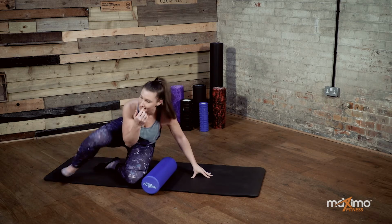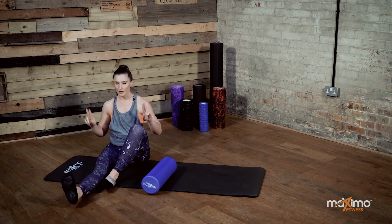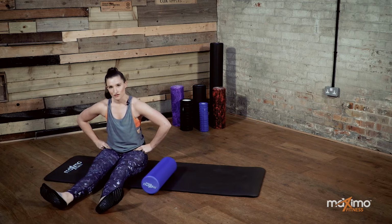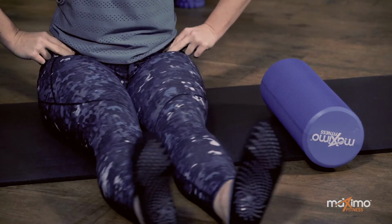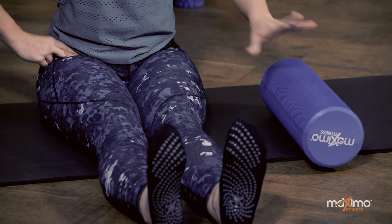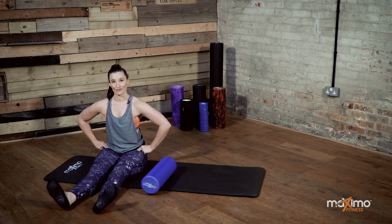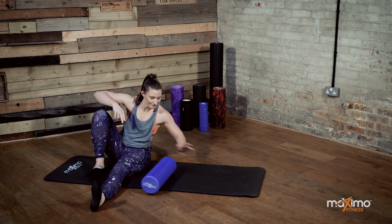So as you bring your legs down to the mat, if you bring your legs out straight, if you bring your peace fingers into the hip crease, if you just rotate the toes out, you're going to feel that kind of pop. That's your hip flexor. That's where you want to bring that foam roller. So you just rotate through those legs, you'll find that little pop. And then that's where we're going to bring that foam roller.